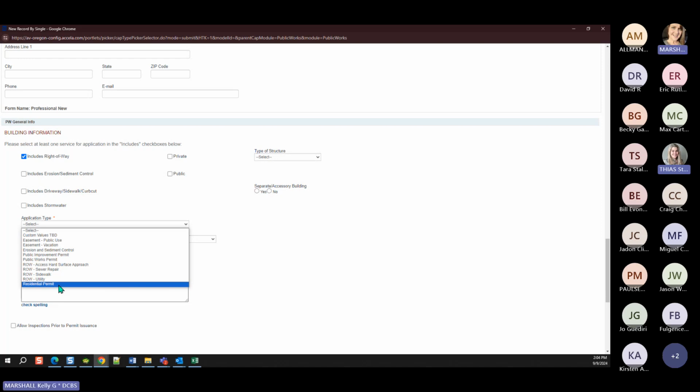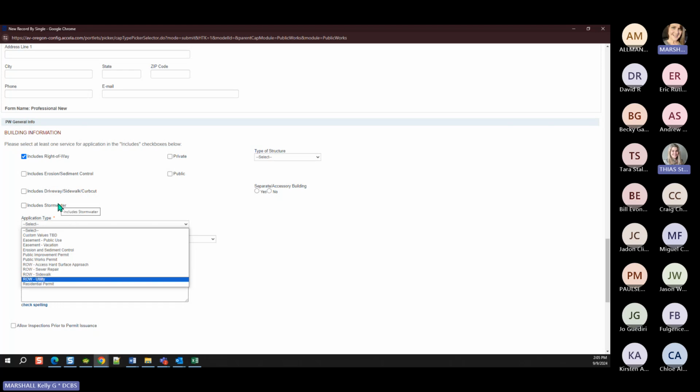Some agencies still feel like that's not enough. They want a corresponding record for new construction in the public works module as well, where you can record all of your work and information related to that new construction, around the grade and fill, around the driveway, sidewalk, curb cut construction.